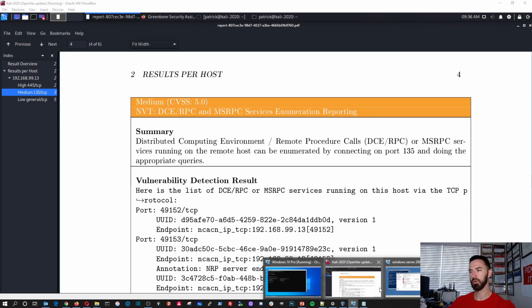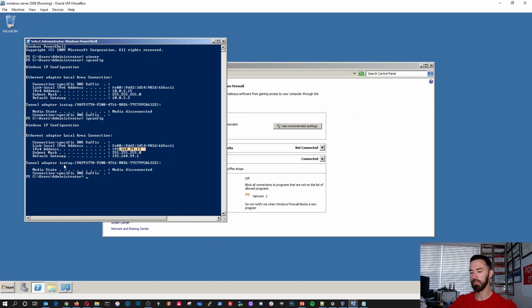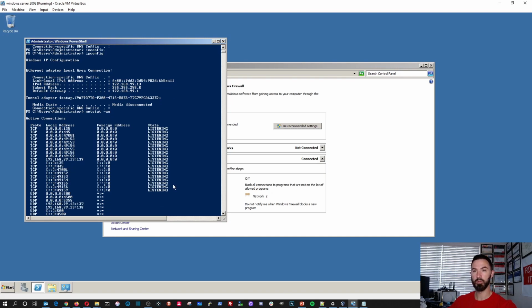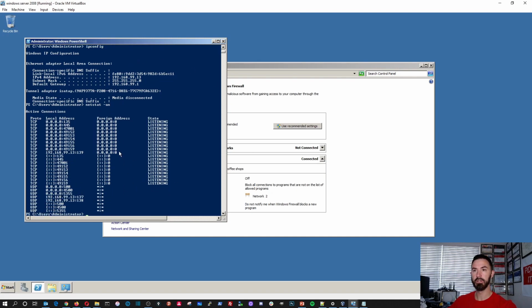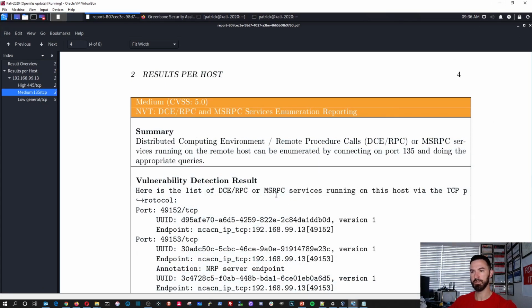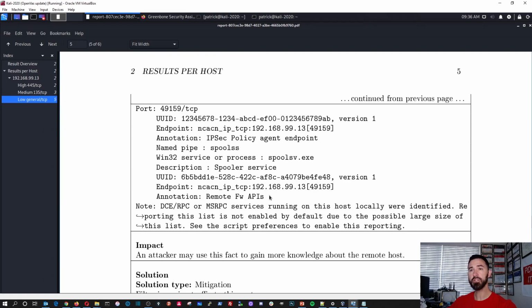If we go on to here and run netstat -na, we could probably see that port running and listening, and that's probably the reason why it's hollering at us. So yeah, that's pretty much it.